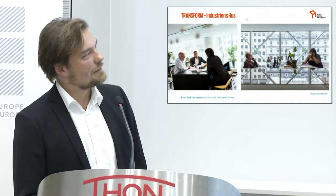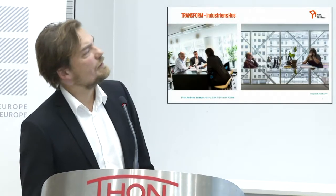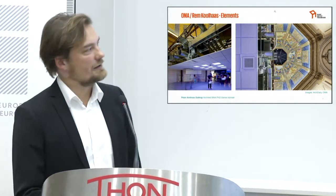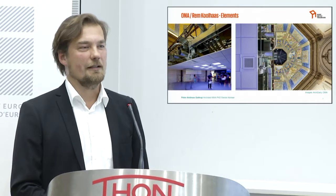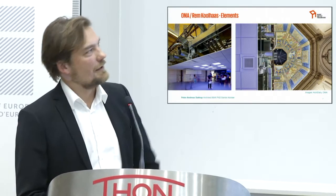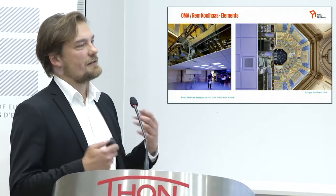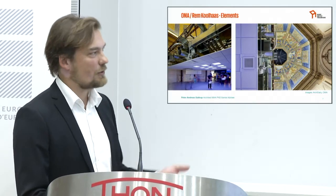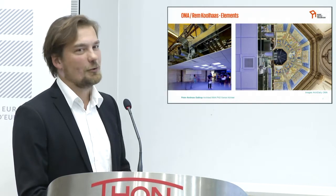I think this was sort of the critique that Rem Koolhaas addressed when he did this installation at the Venice Biennale four years ago, the exhibition called Elements. What you see here is actually the juxtaposition of today's engineering versus yesterday's architecture. You have this low ceiling hanging under a splendid dome with frescoes of mythological scenes — a juxtaposition of architectural ways of dealing with the environment and the cold engineering behind it.